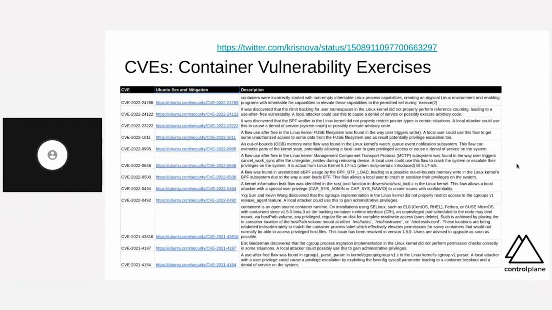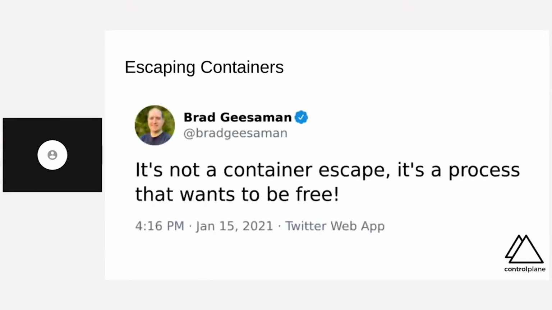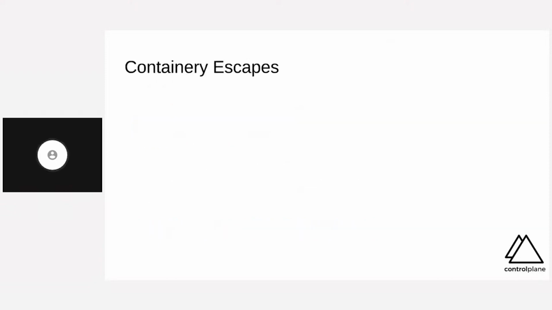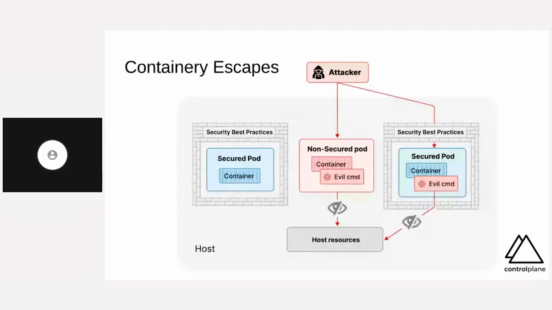Okay, so containers, CVEs, are containers good? We ask ourselves. That slide is out of order. Okay, that will come back in a second. One of the original container security Gs, it is not a container escape. It's a process that wants to be free. Okay, where is that other slide going to turn up?